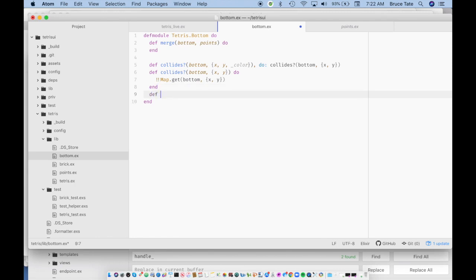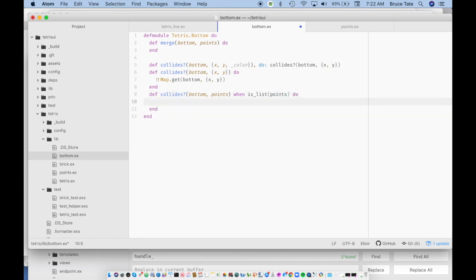And then we're also going to have a collides with the bottom and points when is list points.